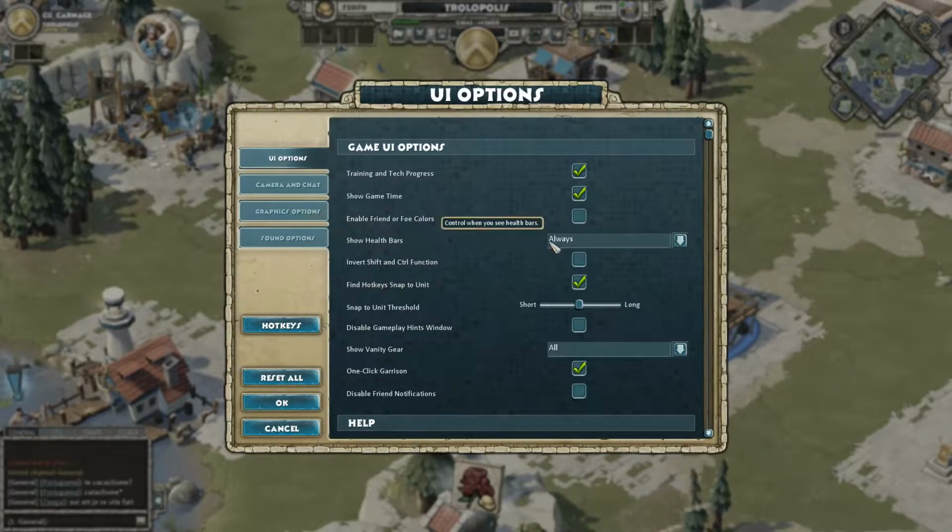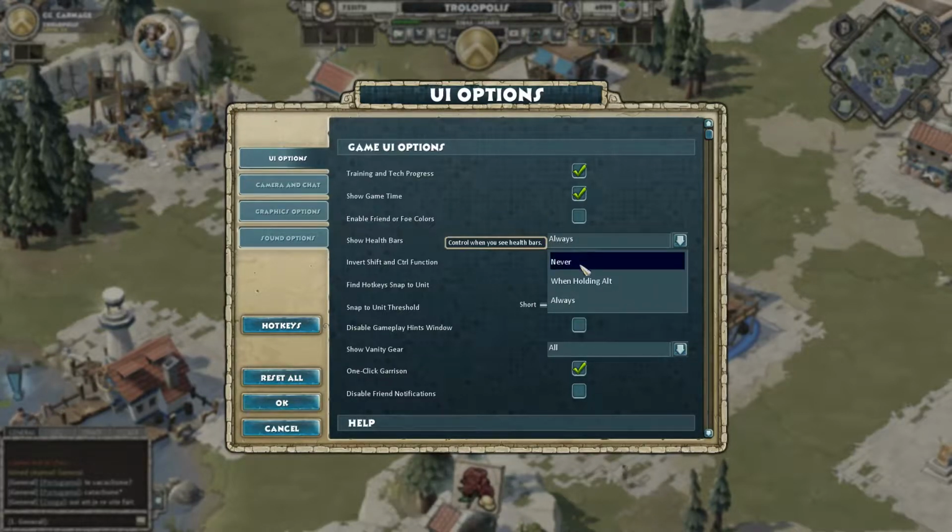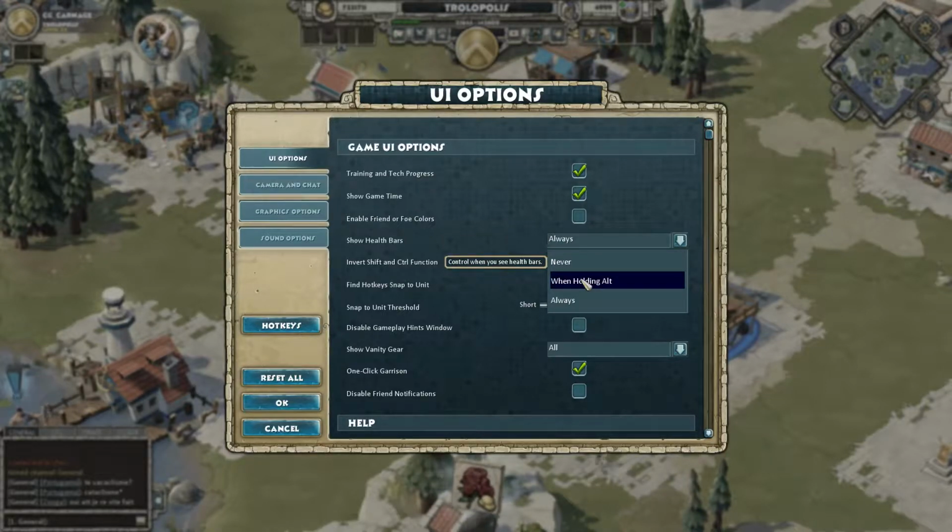Show health bars. I've got it on always. I think that's very helpful for micro. You can pull back the hurt units better and stuff like that. But you can also put it on never or on just shown when holding down the Alt key.